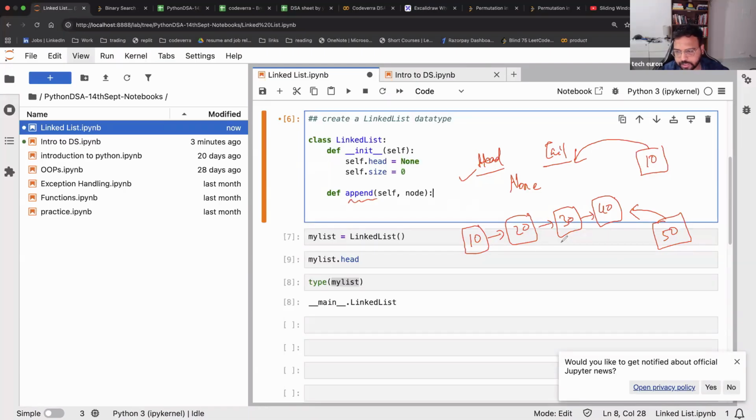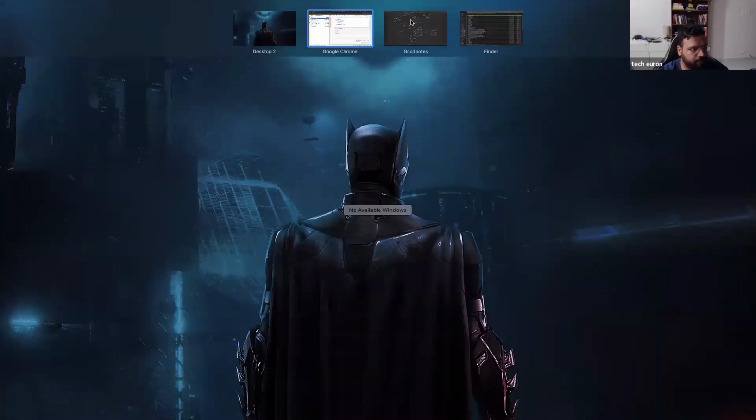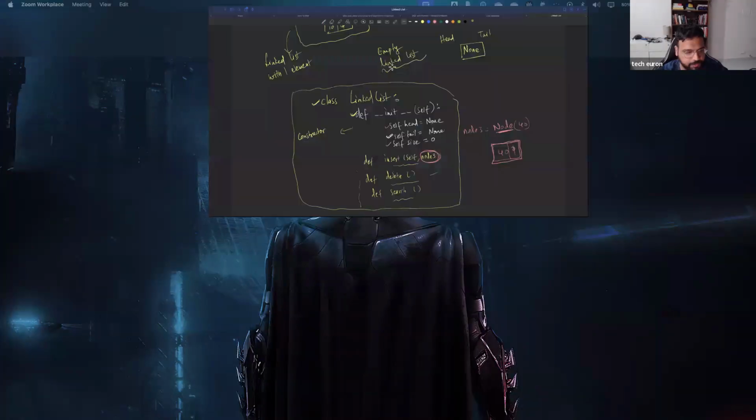Is the problem statement clear, guys? What I'm trying to do here? Can we explore this and understand, and then we can write the code? Okay. So let us try to understand this logic. This logic will be very, very important for you. These things are very, very fundamental things. So please pay attention.